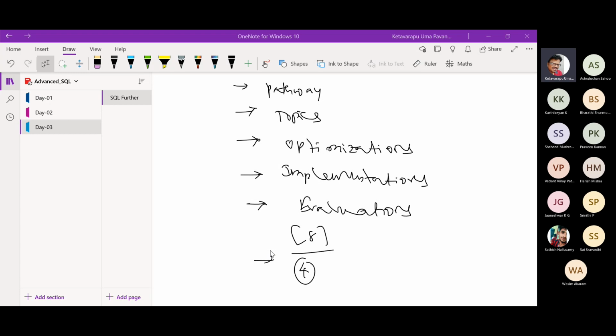Task one, how views are helpful in the development of projects, is given to Wasim. Task two is the best implementation techniques and the usage of joins, because it is the most commonly used approach. You can work out the join performance and how many ways you can achieve the implementations. That was given to Srinithi.